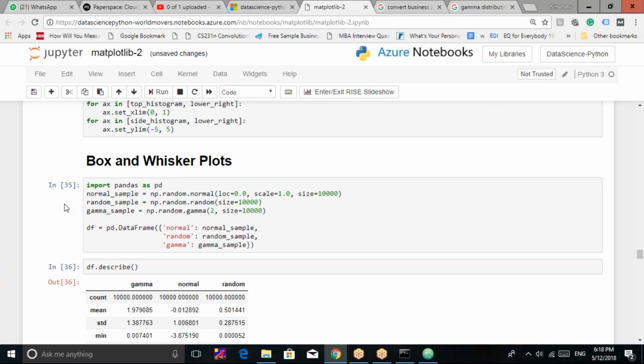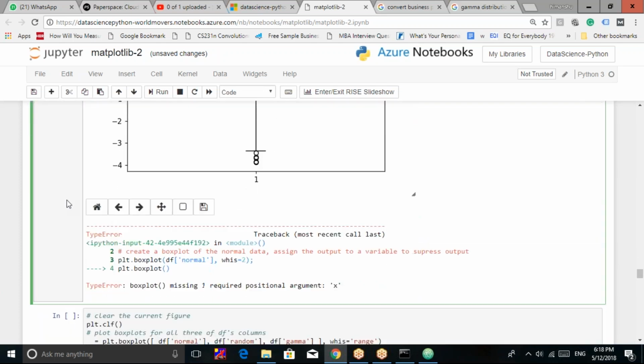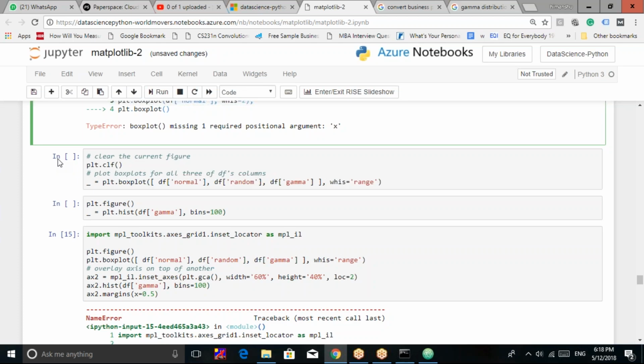Okay. Now we have plotted the box plot. Now I'm going to clear the current figure by plt.clf, which will clear the current figure, and then I'm plotting all the three together. If I use the whisker as range, I won't see any outliers.